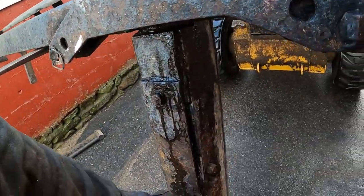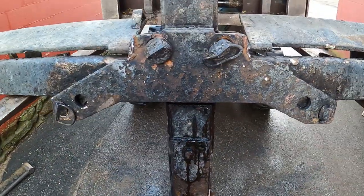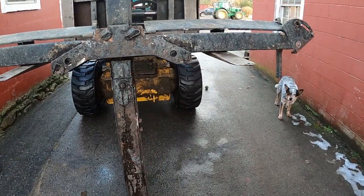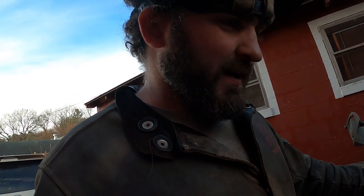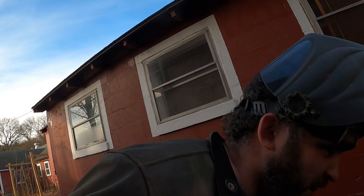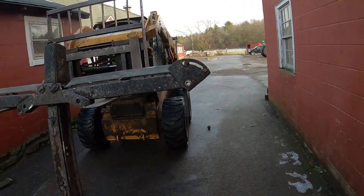Still got to do where the kickstop is right here that slides back and forth. That broke off. So, I'll have him set it down. He's going to go grab the other one because the other one's broken too. They just wear off. Manure is aggressive and corrosive. And these are 10 years with really minimal messing around with them. So. Alrighty, come forward.